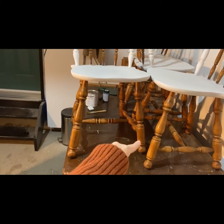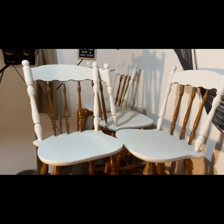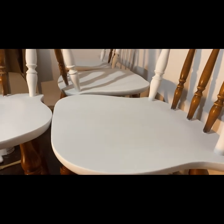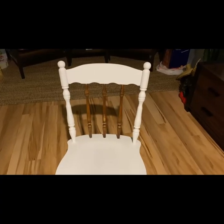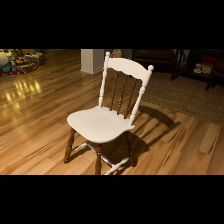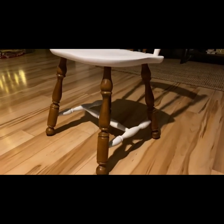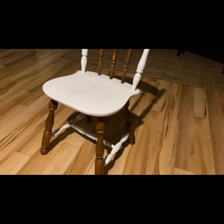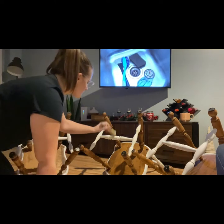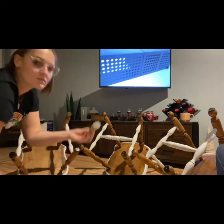I decided to leave the legs wooden as they are and paint the spindles on the inside. You can see after a few coats of paint how well the coverage was. I will be sure to put a top coat on these too because I want them to last with a lot of wear and tear. You could definitely go the opposite way — paint the legs and leave the center plain — that's an option I went back and forth on. But ultimately this is what I decided, so I'm going through and making sure I have good solid coverage on the bottom as well, so it looks nice from all angles.